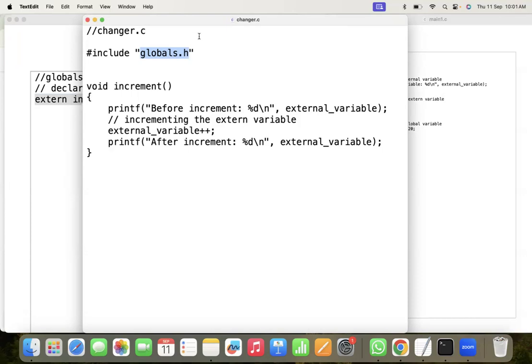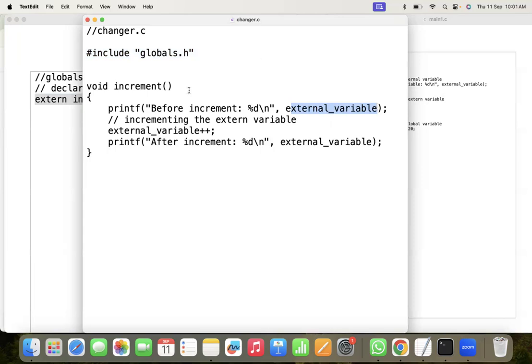So what happens? This file gets included, meaning it will inform changer.c that external_variable is a global, or extern, variable. That is what I've written in globals.h.